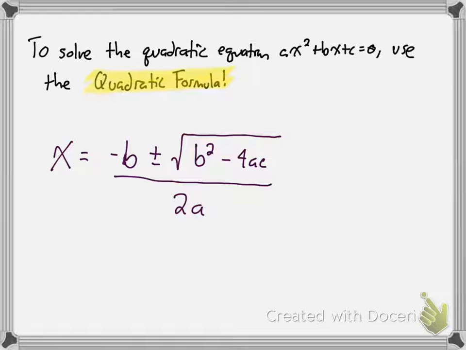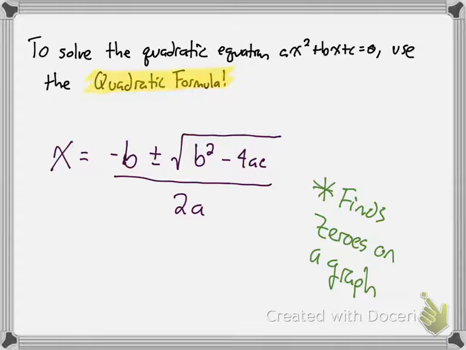Now, while this equation looks kind of ugly and hard to work with, the quadratic formula can be easy in the sense that you don't really have to think about it too much. As long as you know what this formula is, you can kind of mindlessly plug in your a, b, and c value and it'll spit out an answer. So it's unlike the completing the square method where you have to have a game plan and think of all these different steps to use, which is how the quadratic formula can be helpful.